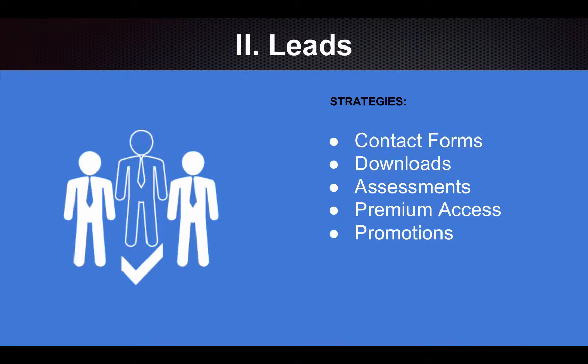Once you have some visibility from one of the strategies before, then you'll start to accumulate leads. Leads are important. You need leads to come into your business. Leads are people that are coming in. They are prospects that may be interested in your product or service, and you can gather leads through many different ways, through contact forms on your website, social media, videos. You can offer downloads or assessments or premium access to particular contents. You can do promotions. You can have people mail in things. You can have them drop business cards. A lot of different things you can do to gather leads.